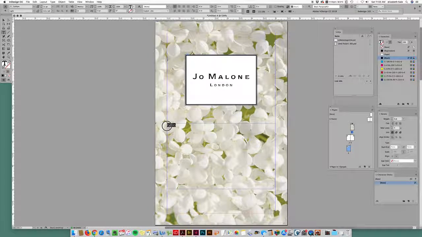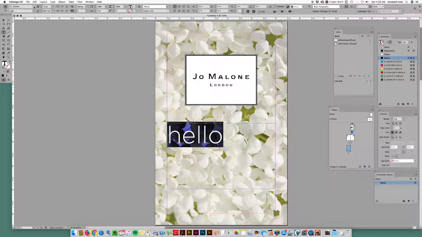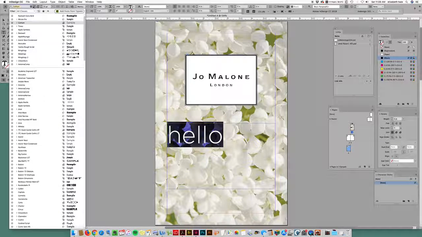You can see I dragged my cursor there, and I'm going to go up to my top type where I can change the size to 72, and right away that's going to make it nice and big so I can see what's going on. Now, what we need to do is pick a very chunky, thick, bold font typeface. So I'm going to go on my font choices, and I'm going to just zoom down until I can see one I like.